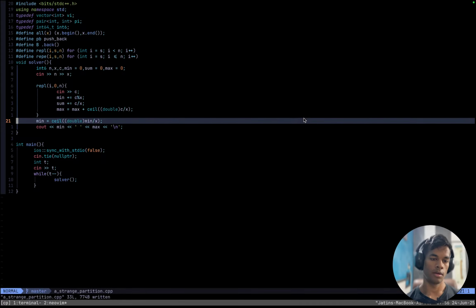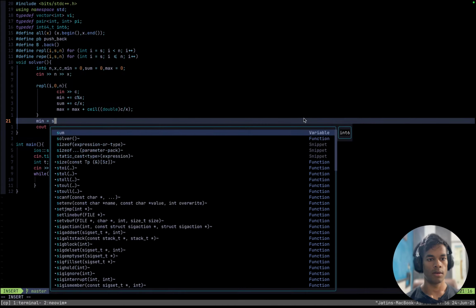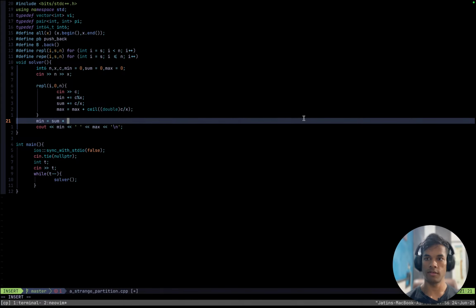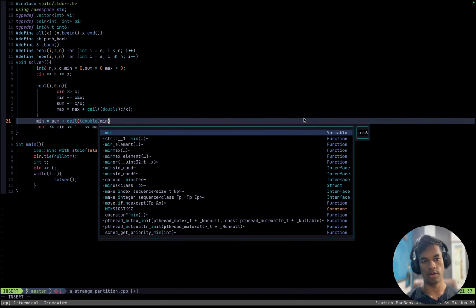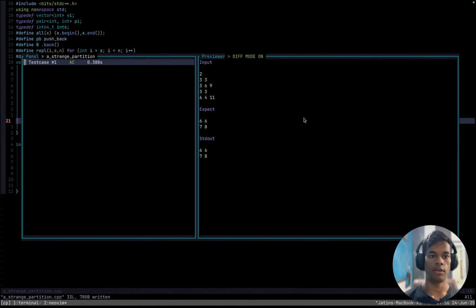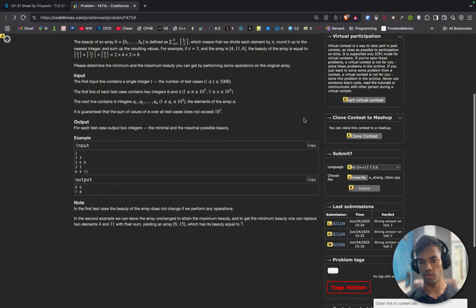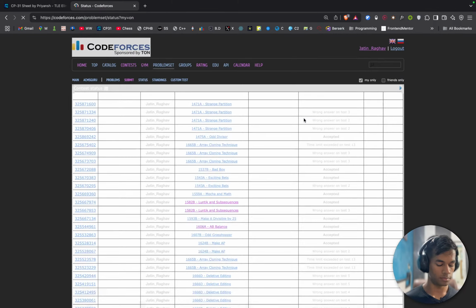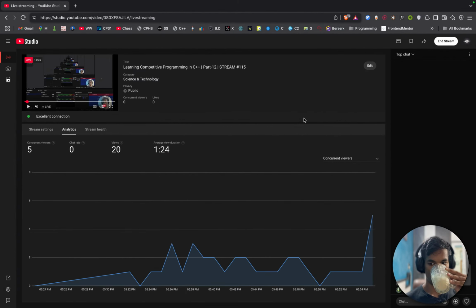And then minimum equals sum plus ceil of double minimum divided by x. Let's see, and yep, that is cool. And okay, submit.